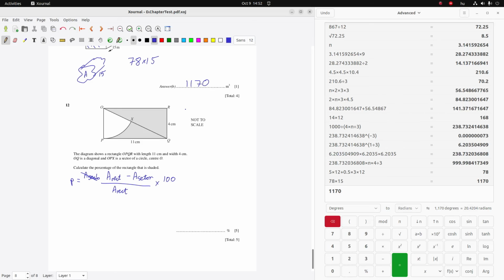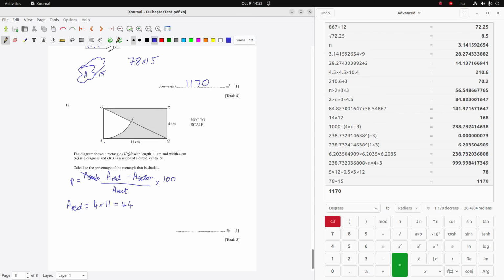So A rect is easy, right? So we might even get a point for A rect. A rect equals 4 times 11. So even if you don't know how to do it, you may as well write this part, and you might even get partial credit for it. There's no point in leaving it blank. And I don't think that what I did so far was really too hard for anybody. You should be able to recognize this.